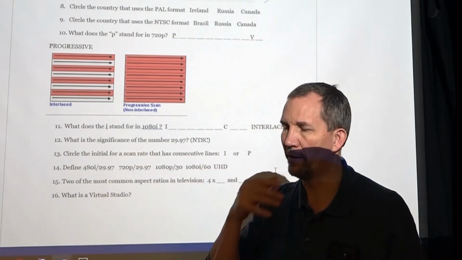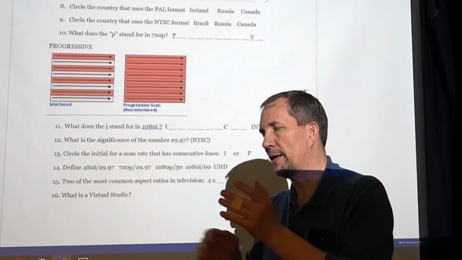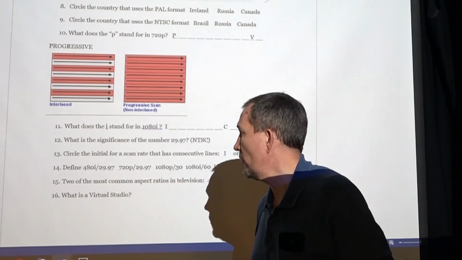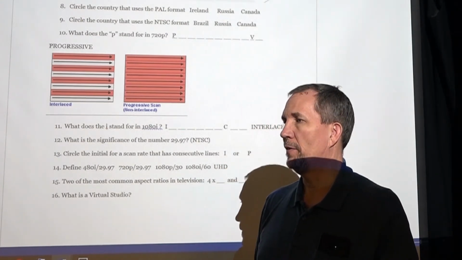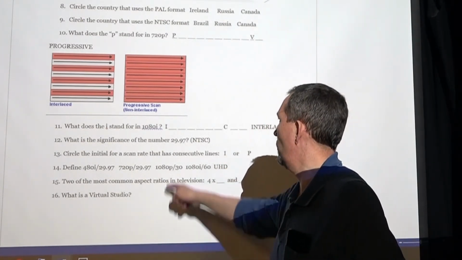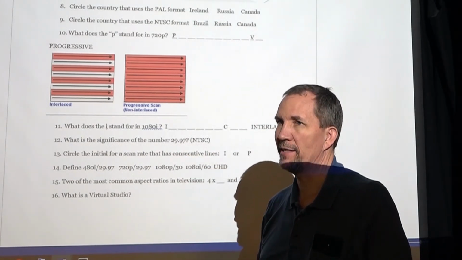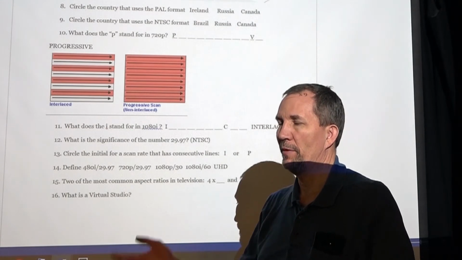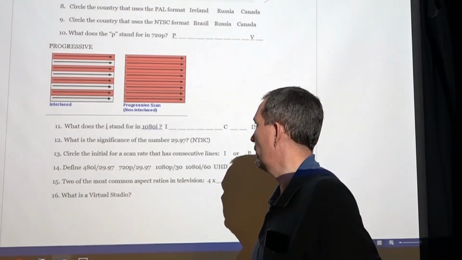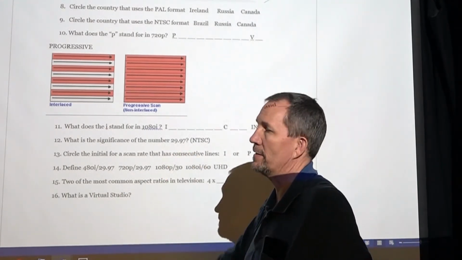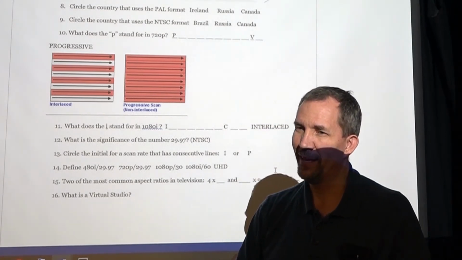It's also related to the colors, like I said. Get the colors back in sync again. So if you drop a frame every now and then, the average is 29.97. You really can't do 97% of a frame, but the average over a minute or whatever comes out to be 29.97 frames per second.